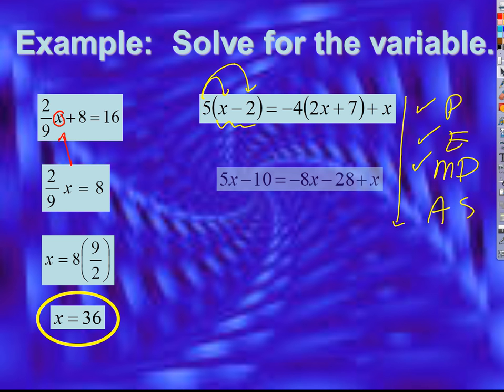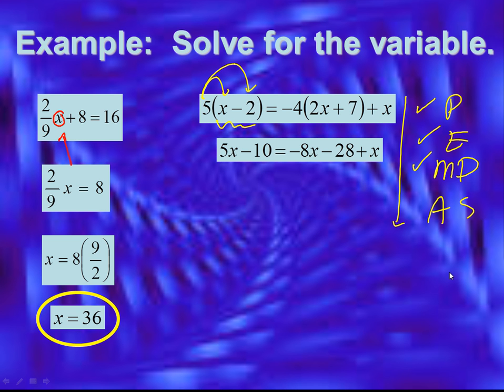Okay, I'm going to add up like terms, aren't I? Right? Add and subtract. So over here, on the left side, I'm all done. Everything looks good. On the right side, I can combine those 2 x's. Good? Okay? So both sides are simplified, but I've still got 2 x's there. I've got to combine like terms.